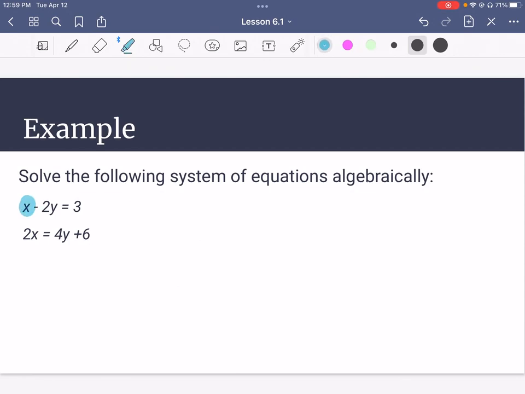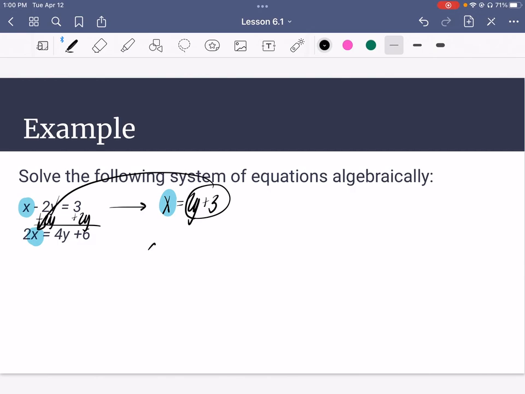All right, here's a quick example. Let's go ahead and solve this one for one of our variables. I could do this pretty easily. Either I could get the x in the first equation by itself, or the x in the second one by itself, it does not matter. So let's just say I want to get this x by itself. That means I would have to add 2y to both sides. So I'm going to get x equals 2y plus 3. And then this is what I'm going to substitute in for the x in the second equation.